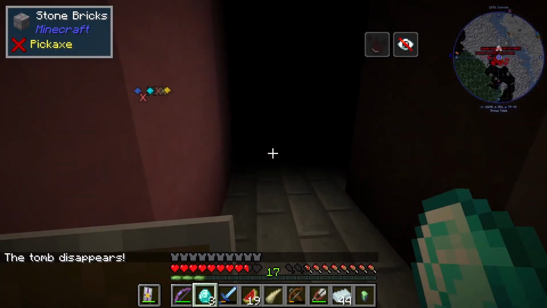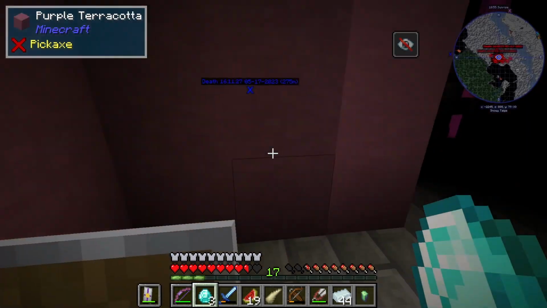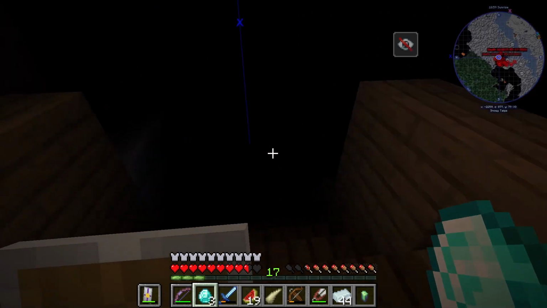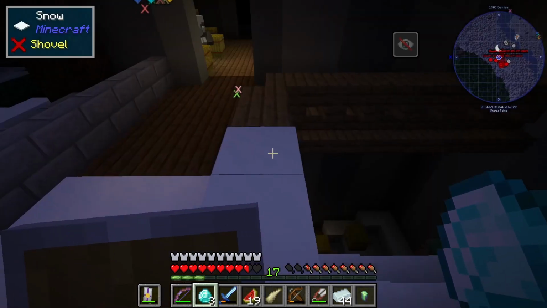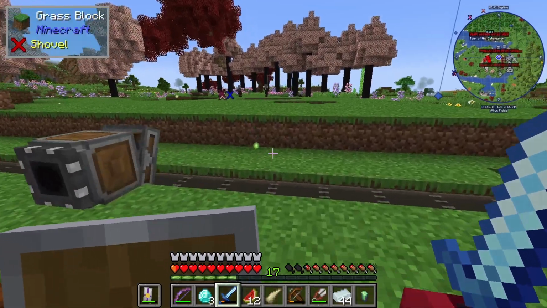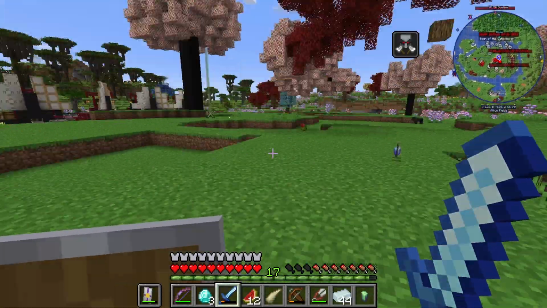Woo! I don't know where I'm going. I can't see. There's you. Yep. I can see. Goodbye. Oh, look who decided to show up. You just made a big mistake.